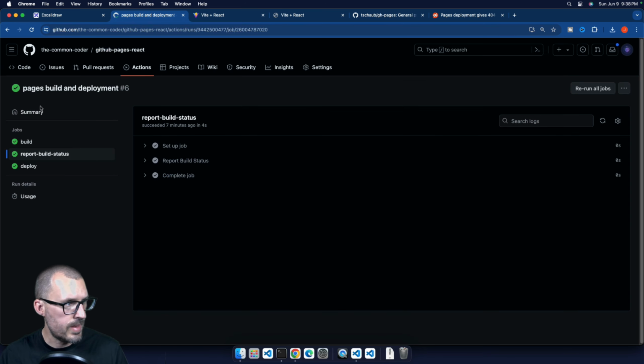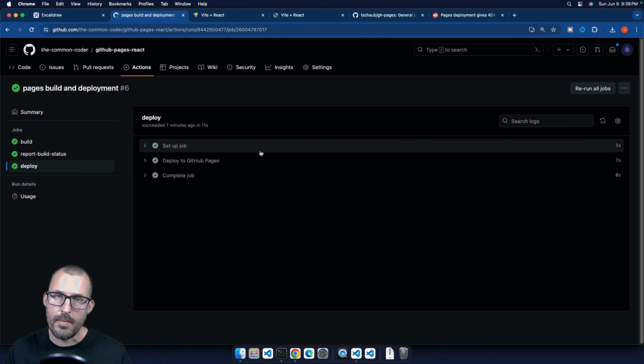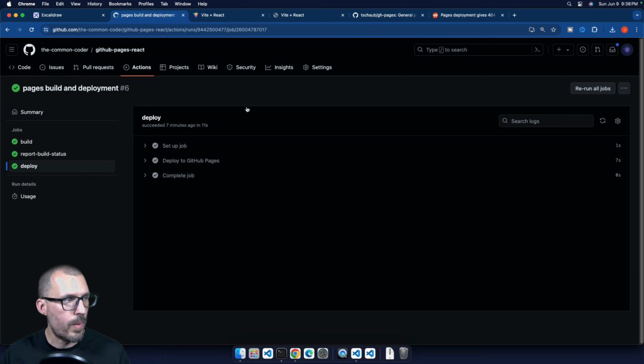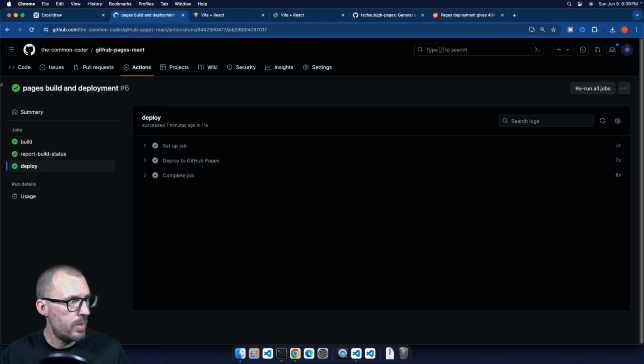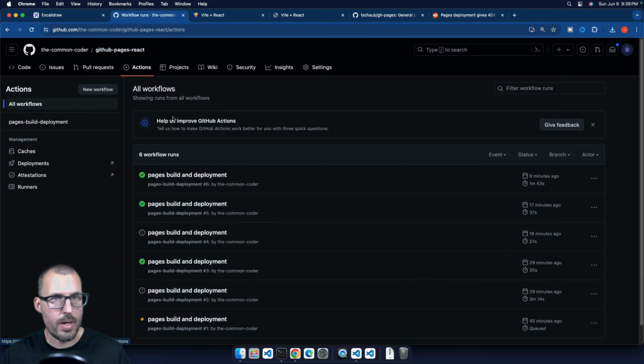It's also reporting the status, and then finally doing the deployment. So there's some stuff happening here behind the scenes that's all pre-configured for you when you're using that GH Pages workflow. However, we can write our own custom workflow and skip that whole step of having to manually run that deployment script. So to do this, what we need to do is create our own custom action.